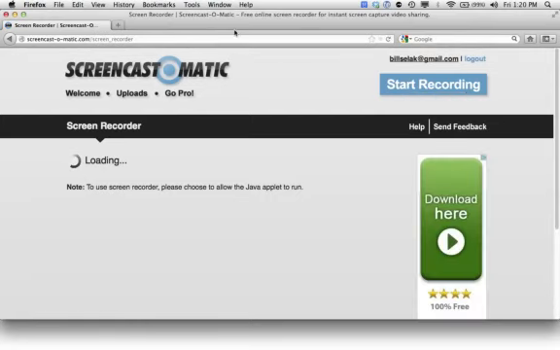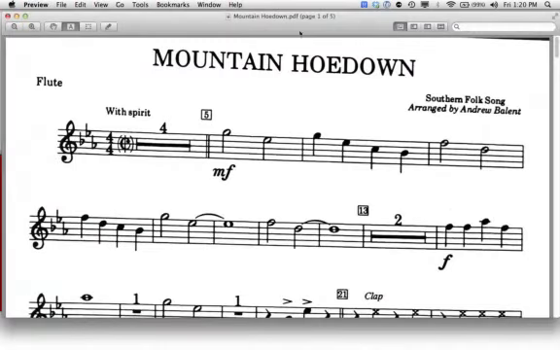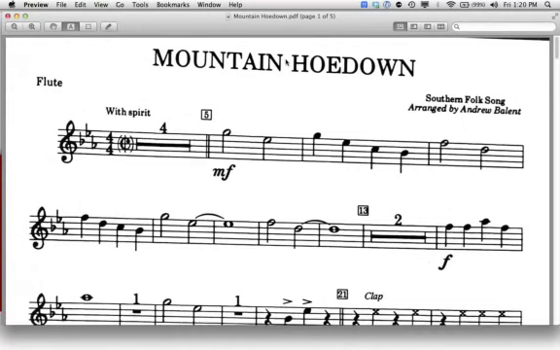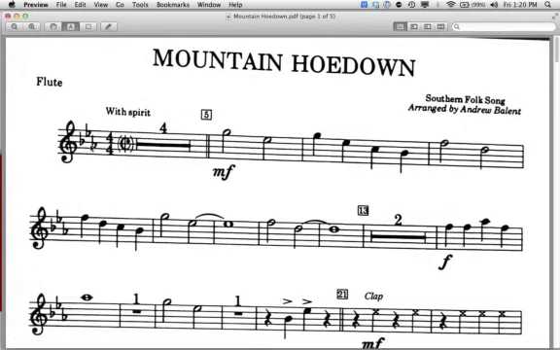It's going to load. Now while it's loading, I can actually hide this, and I'm going to show you what I want to screencast. Whatever's on my screen will be recorded. So I already have this loaded up. I want to talk with my flute students about reading key signatures. They really struggle with that. And so instead of having to say the same thing over and over and over, I just have to show it once in this video, and then we will be set.